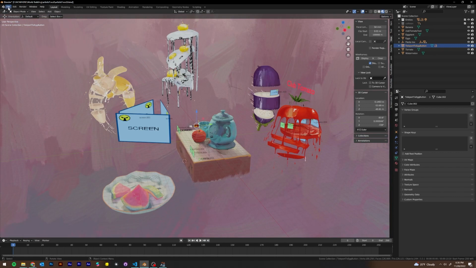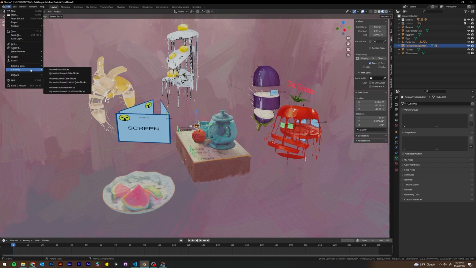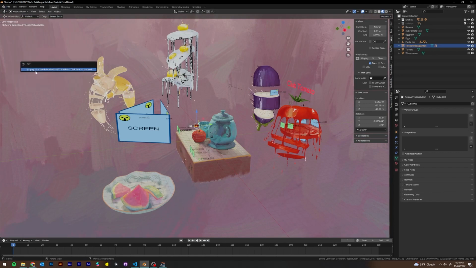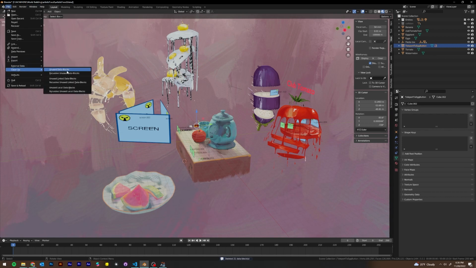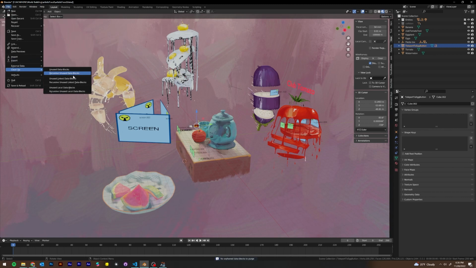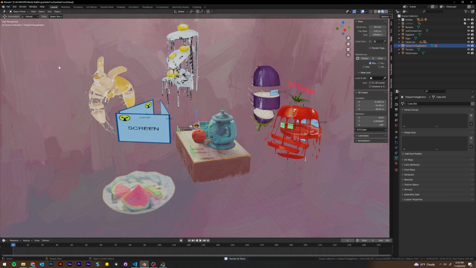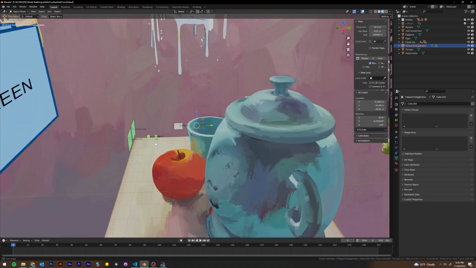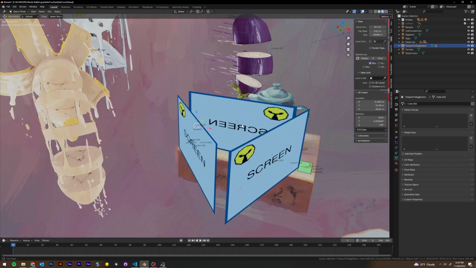We want to go and make sure we clear out all our unused textures. So we can go File, Clean Up, Unused Data Blocks, and it'll purge all our unused meshes, purging 21 unused data blocks and 21 meshes. Boom. File, Clean Up, Recursive, and do the unused recursive linked data blocks. Use all four of these just to make sure you don't have anything extra in your file you don't need. Then we're going to go External Data, Automatically Pack Resources, and it'll tell you you packed 16 files, which are all of our texture files. That is beautiful. It's a super low number and exactly what we want.